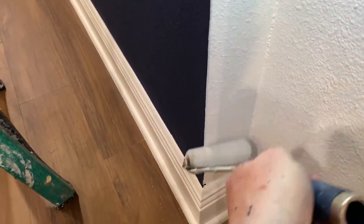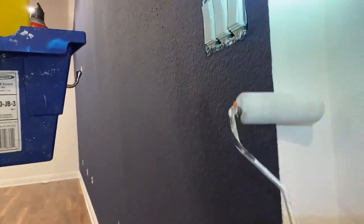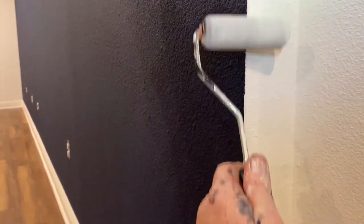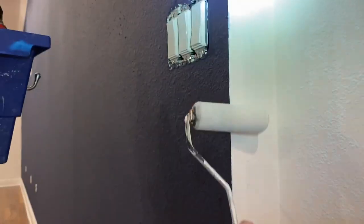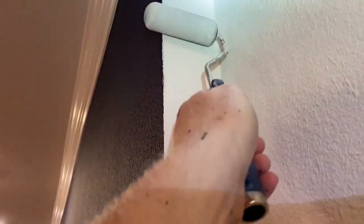But when you have a dramatic color change from that navy to that beige, it gives you the illusion that it's straight because you're separating two drastically different colors. And as long as you're not sloppy with your roller, it gives the impression that the corner is perfectly tight. I mean, it's almost perfect. But how could it be? There's texture on it. But isn't that amazing? You would think that was a perfectly flat wall and a perfectly flat corner. It's not. It's got texture there. I'm just emphasizing how good that roller is to be able to do that.